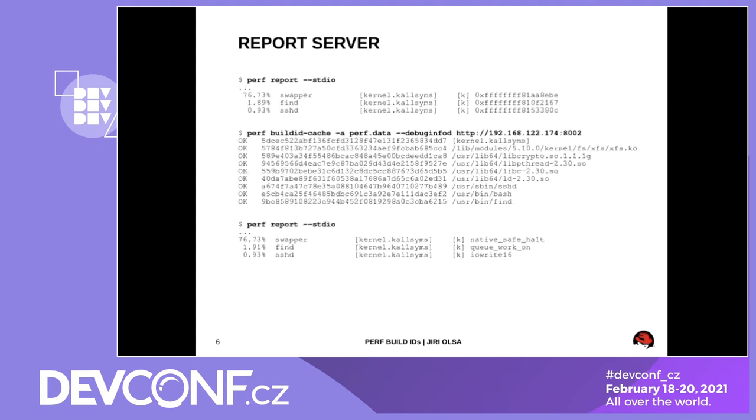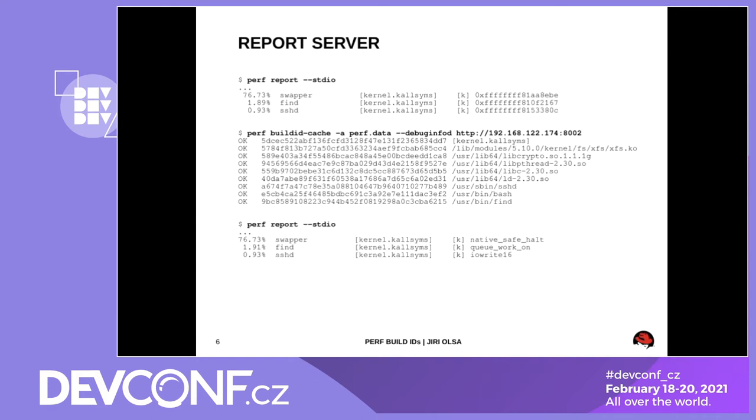No perf archive step. So when you are on the report server, if you run perf report on top of the data, of course you will not see the data being translated. What you need to do is use the new functionality in perf buildid-cache, where you add the perf data with -a perf.data and provide the address of the debuginfod server. The build ID cache will go through the data, identify all the needed binaries and debuginfos, and talk to the debuginfod daemon to get the binaries to the server. It will download them, populate the debug cache, and the report will suddenly start to work. Of course, it will have all the necessary binaries and debuginfo information to display a nice profile.